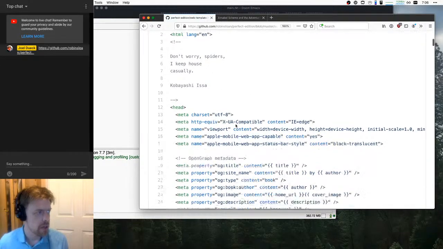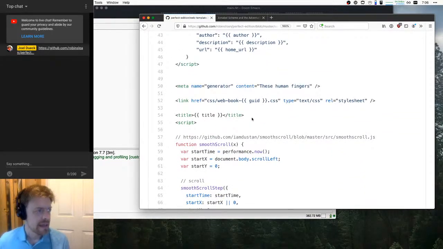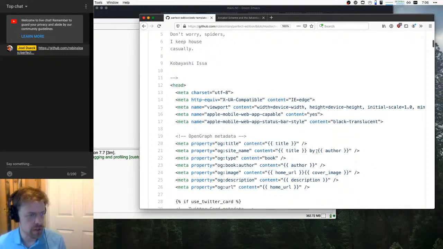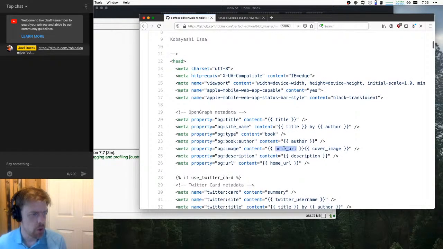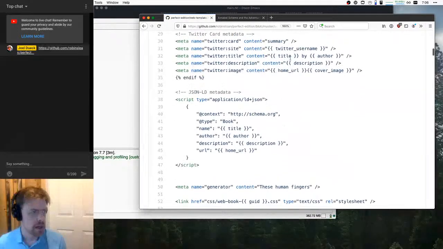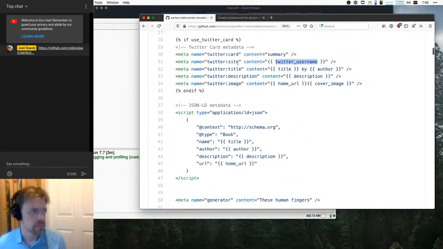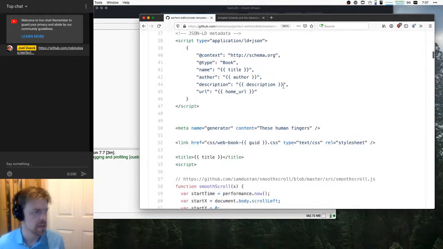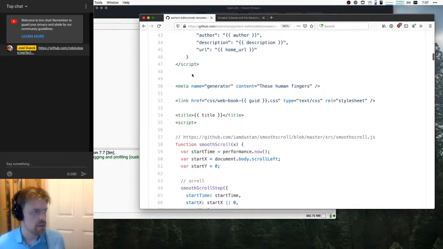Love Robin's header comments. He's always good at those. Let's look at what kinds of things he's inserting into this template. He's looking for a title, I see that here. He's looking for an author, a home URL, a cover image, a description, and a Twitter username. So these are things that we don't necessarily need to get started with, but if we were going to have complete feature parity, we would want to be able to define those things in our project. That shouldn't be hard.